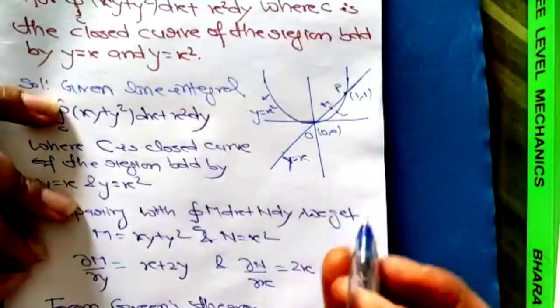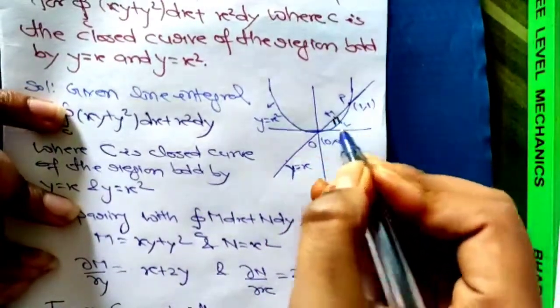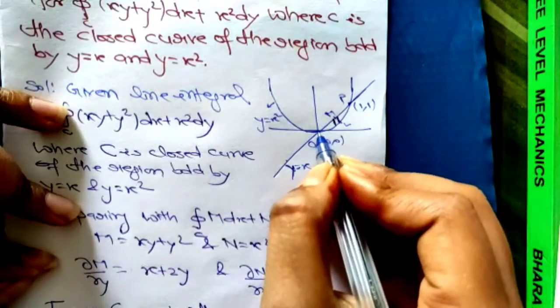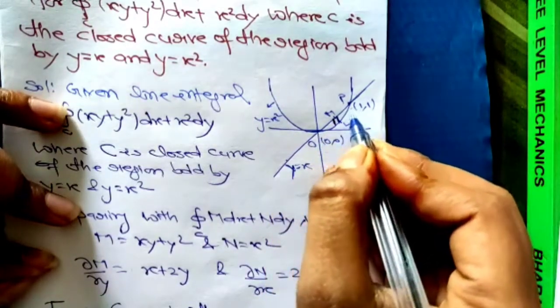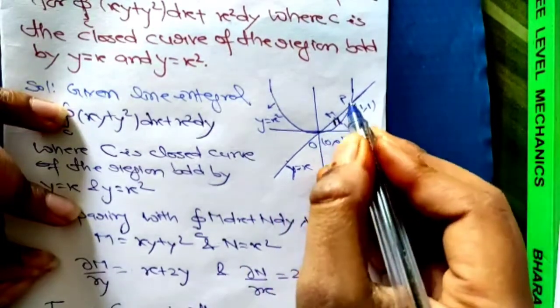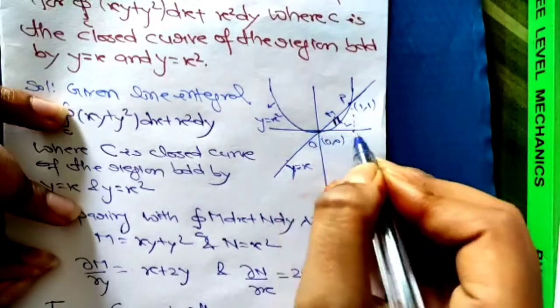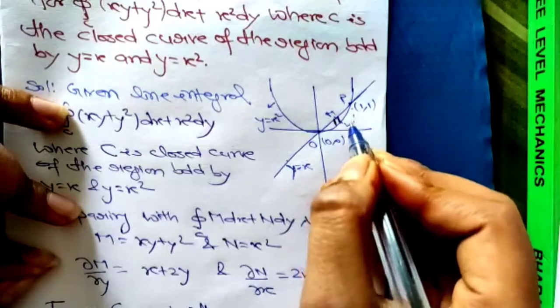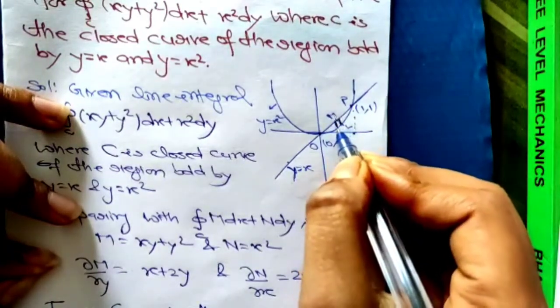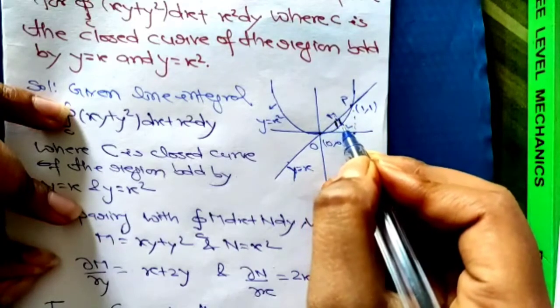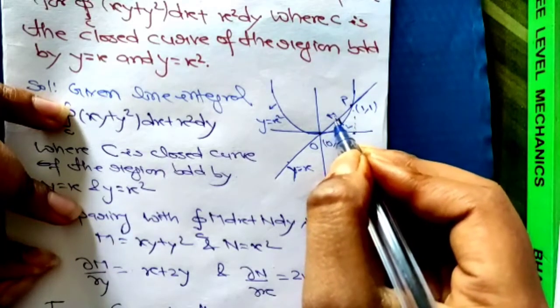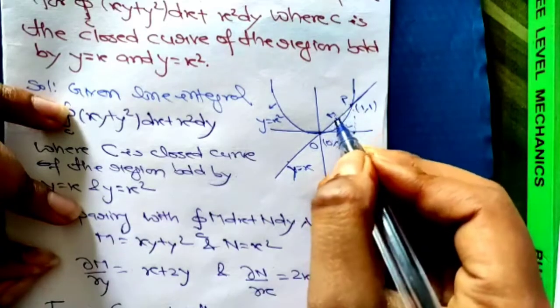Now we are going to put the limits here. So now we have to find the limits. Take the strip parallel to the y-axis. If you see, x runs from 0 to 1. If we take the coordinate from here to here for this closed region, we find that x runs from 0 to 1, and y runs from here to here. The lower limit will be the equation of the parabola, y equals x square, and the upper limit is y equals x, which is the equation of the line.